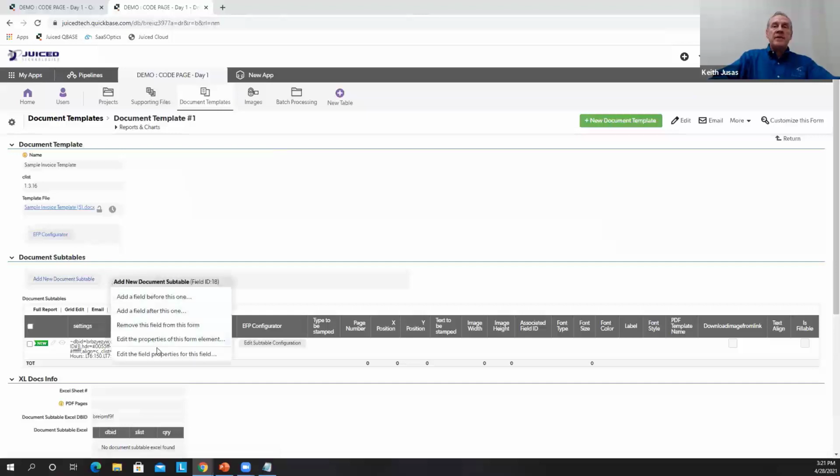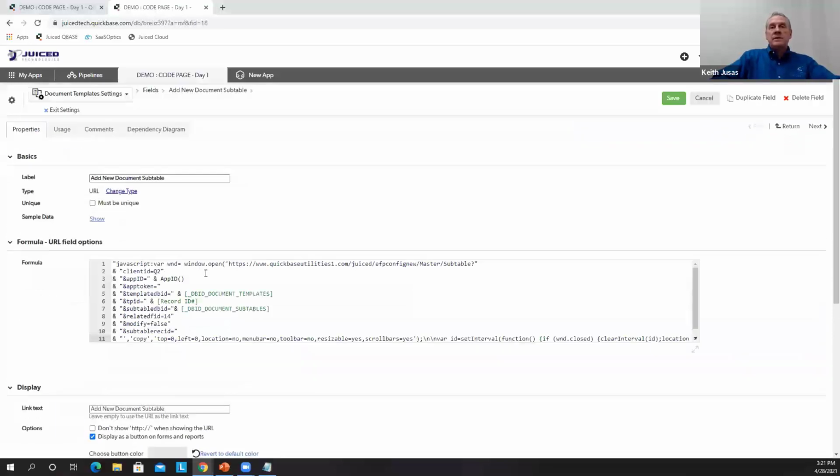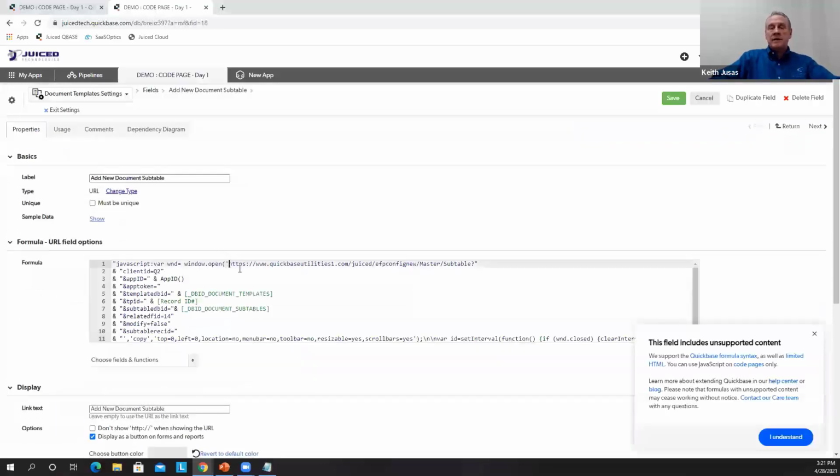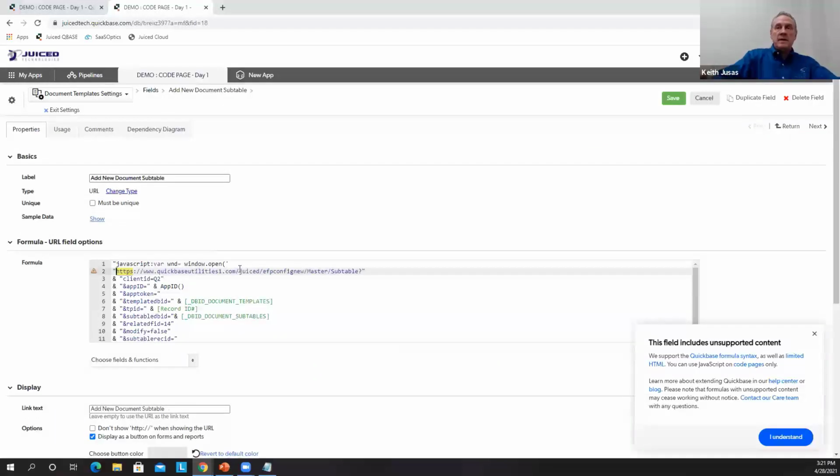So then you're going to do the same thing with our other buttons. So the add subtable button, again, I'm going to remember the height and width this time. Paste that.